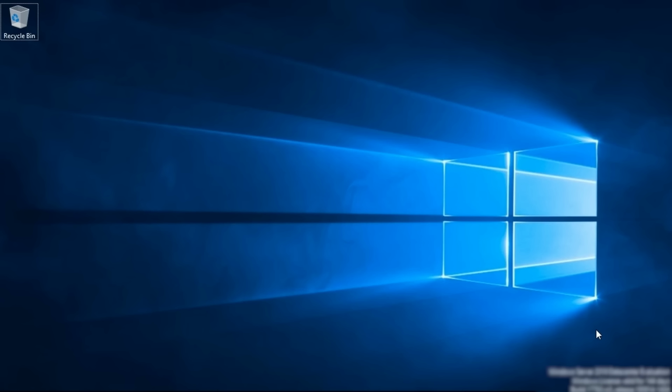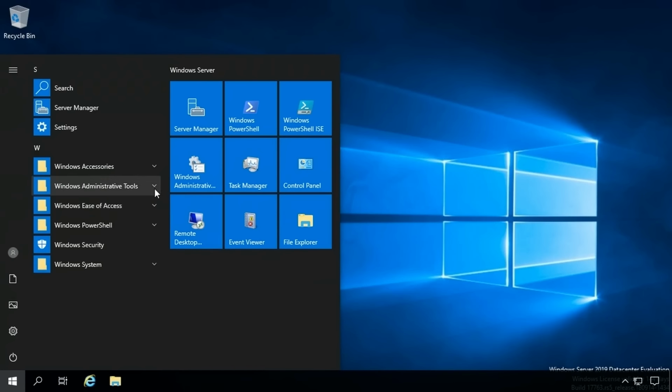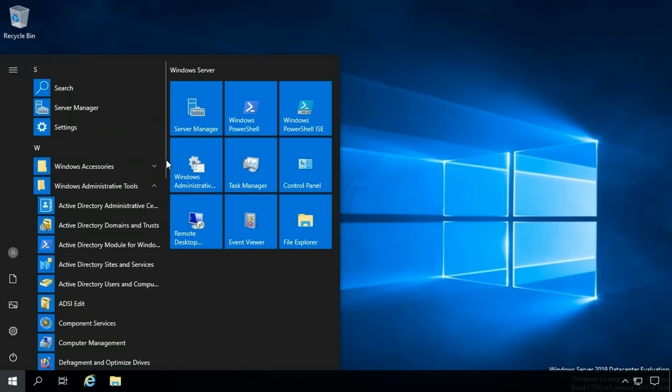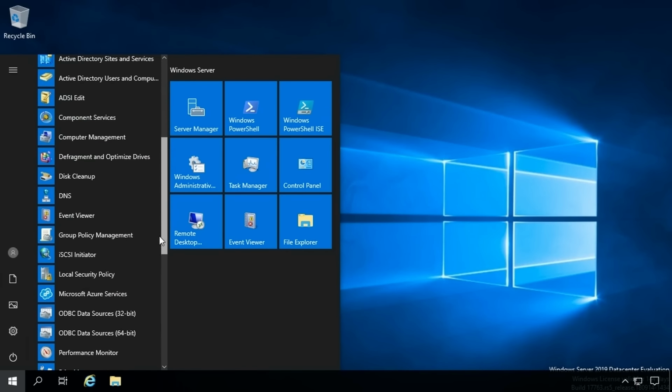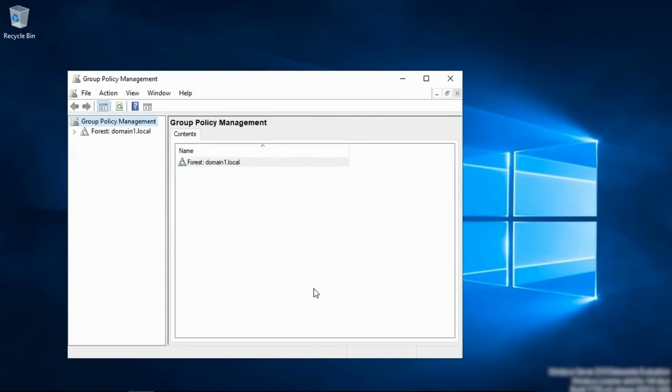And we could configure it on an individual Windows device, such as a Windows client machine not joined, let's say, to an Active Directory domain. You can configure group policy locally on it with those settings. But in this case, I'm going to do it centrally in Active Directory, specifically through group policy. And so here on my server, I will start by going into the Start menu, and under Windows Administrative Tools, I'm interested in Group Policy Management, so I need to go down to the G's to get to that.